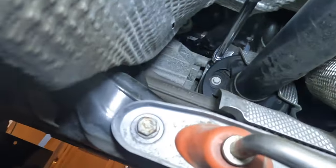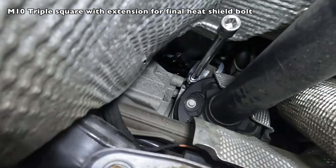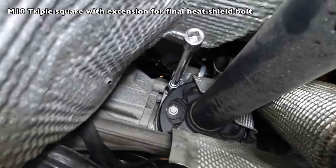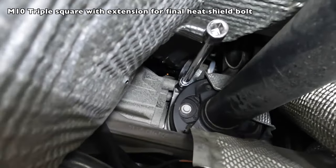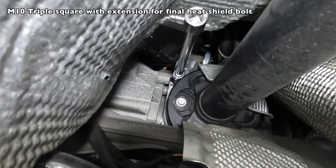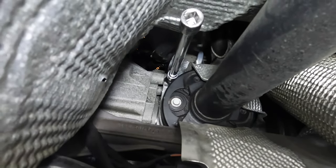Okay, back at it and working on the dust cover for the prop shaft. As you can see, I've got the socket. That is an M10 triple square at the very end of that. So it's at about between the 10 and 11 o'clock position, if you're looking at the prop shaft connection point there.